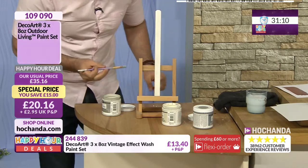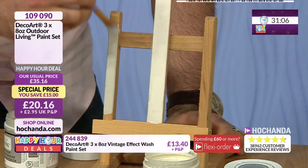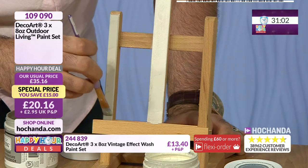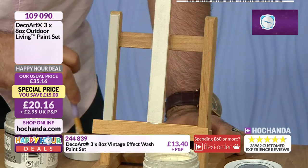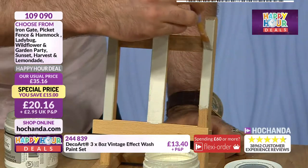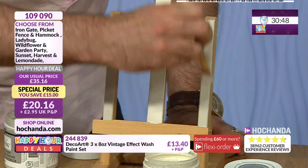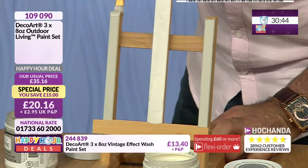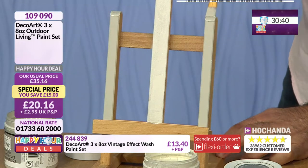Let's do our mid. Now, we're going to do our mid up here. Now, can I just say, this is the patio. That is a lovely colour. I like that a lot. Okay, let's just build that up. That is a gorgeous colour. It's a real earthy sort of tone. I like that a lot. Right, here we go.